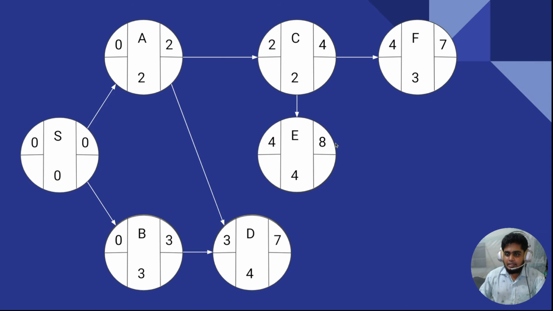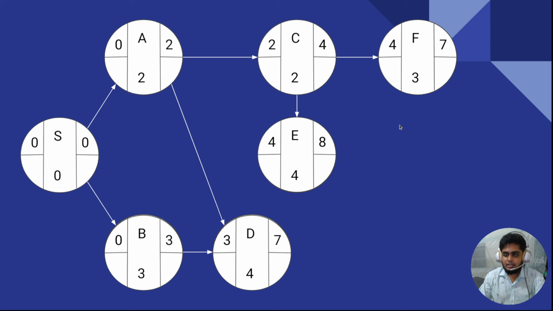In the next slide, I will discuss the F activity. To complete the F activity, we have to complete the activity C. So we already completed the activity C and jump into the activity F. So for F, the activity time is 3, and the earliest start will be 4. What will be the earliest finish? The earliest finish will be 4 plus 3 is equal to 7. Okay, so F is done also.